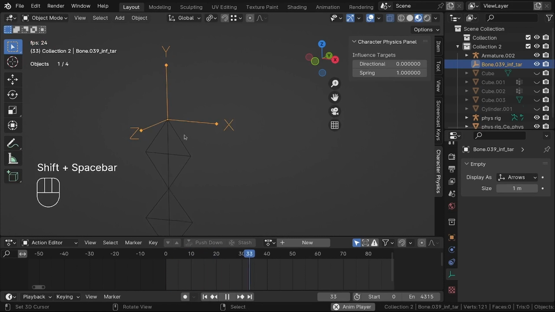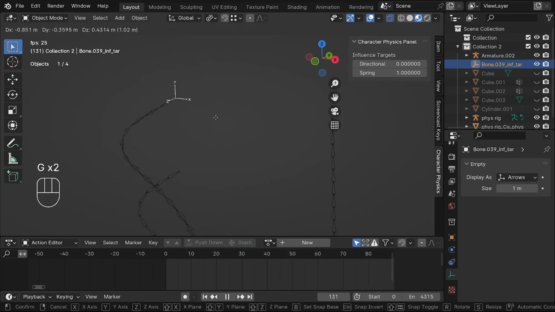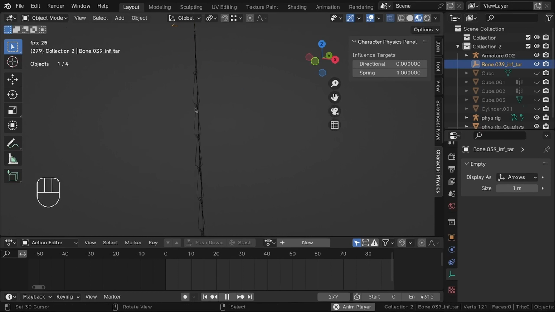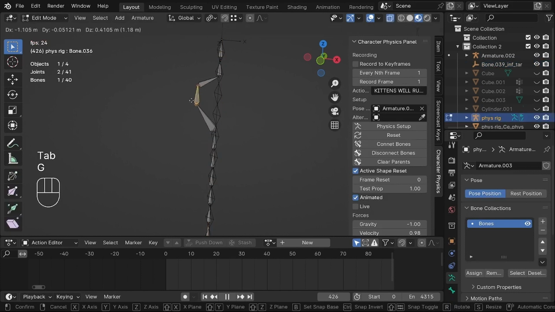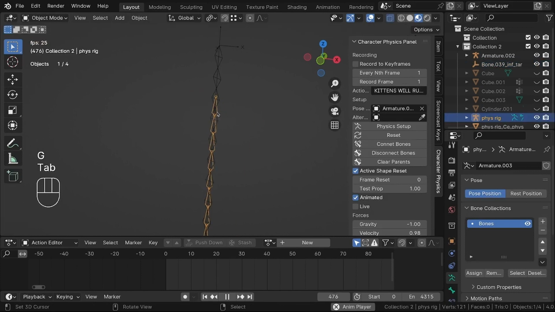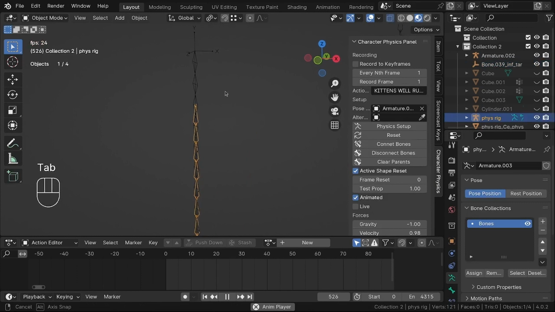So now with it running, I can move it around, and the physics mesh is moving wherever I put this. The armature is out of sync with it, and that is because the armature automatically has these parents, and it doesn't allow any kind of stretch.